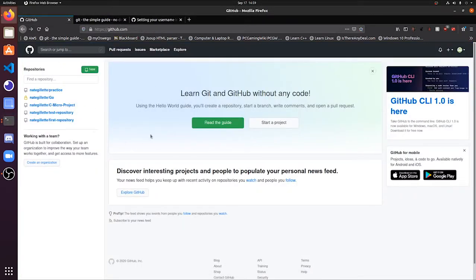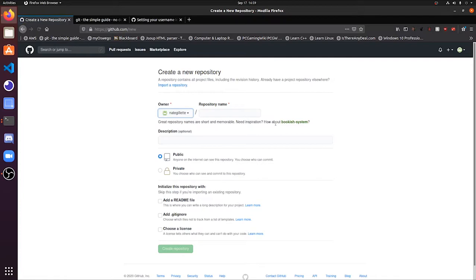So come to your GitHub. Once you're logged in, you'll have a whole bunch of repositories. If you don't have this page, you can just click New here and start a project. So what do we want this repository name to be? Generally speaking, you want this to be whatever your project's going to be, or something that's meaningful to the project. I'm just going to call it test, because I'm not doing anything special with this, and this is just to show you how to set this up.